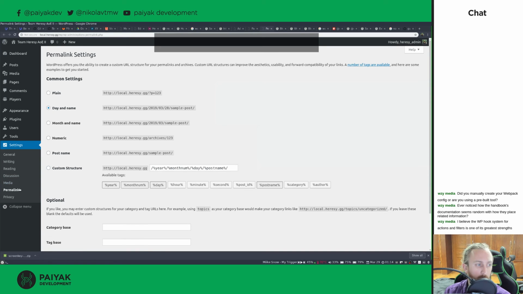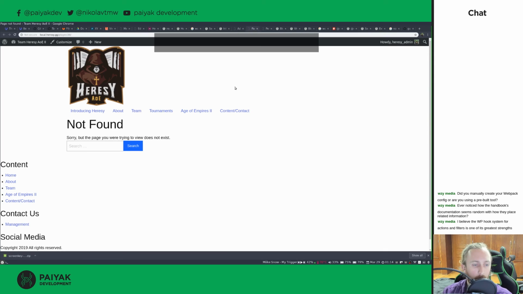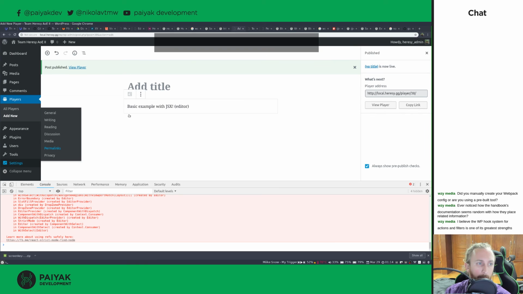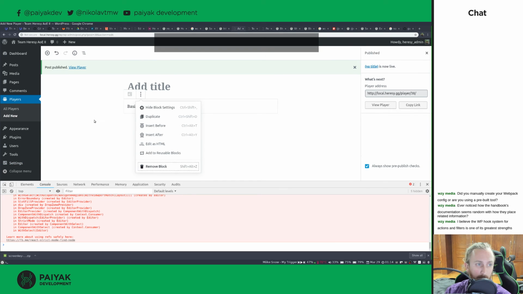So all you have to do is just visit this page after you have registered your post type in your code base, and then it should just work. Okay, so here's our player 38, and here's the basic example JSX front. Sweet. Okay. Cool. So we have something. Let's remove this.